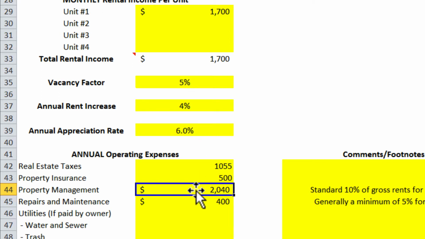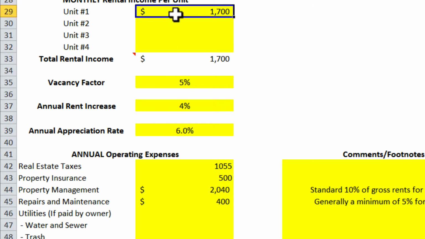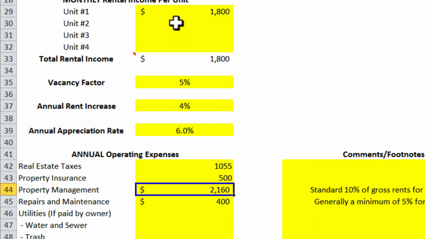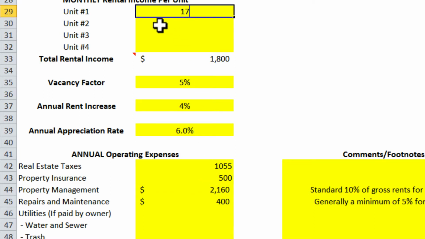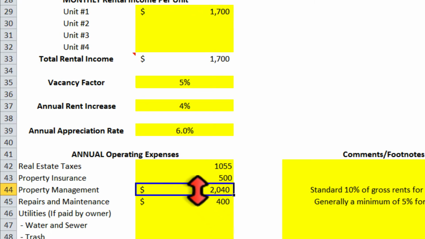Or can't you just type in 2040 there? You can. Okay, so what if rents go up? If rents increase to $1,800, it'll automatically fill that in. So this is a good point. You as the user now understand and have a video on how to do the auto calculation, which is awesome. Or if you're not really wanting to do that, you could just type in the 2040 and change it if you wanted to. Absolutely. You don't have to do it that way. You could just delete and then type 2040, and that could go in there just like that.